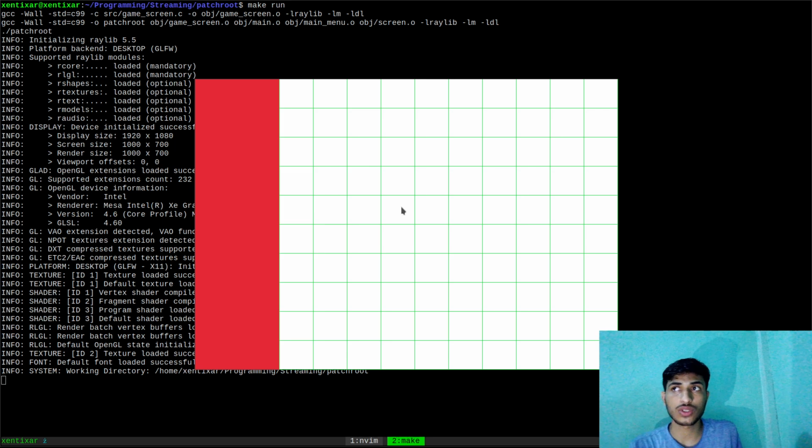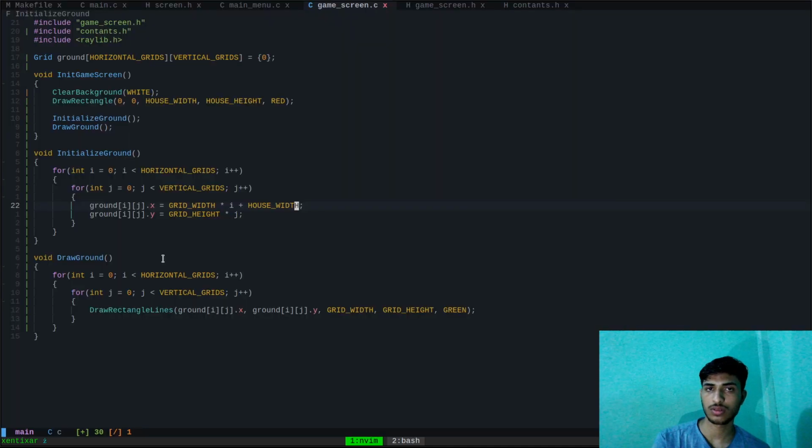I don't know how it is showing, but yeah, it's been ready. So now we don't have to acquire full space here. We also need a space where a zombie can come from, right? Yep. So we will have a space here also. So let's make it. So we have to go to constants.h.